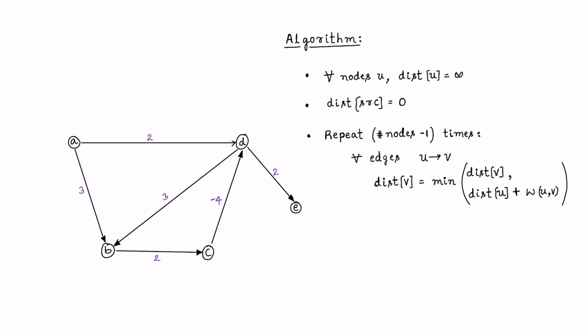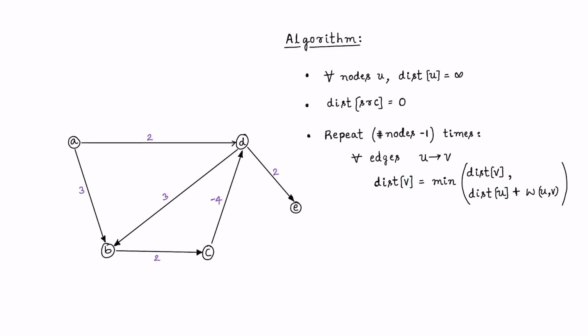In each iteration, we run this relaxation, where we go through all the edges uv and compare the distance to node v to the distance to node u plus the cost of the edge uv. If we find a newer path whose total cost is less than the cost of the previous paths, we update the distance to node v with the newer, lesser cost. Let's try to work through this example graph and apply this algorithm.